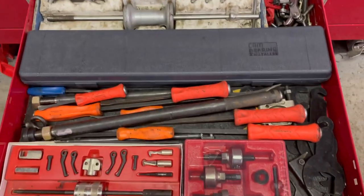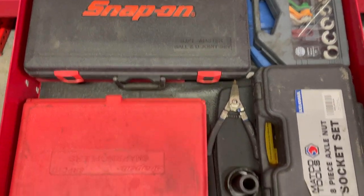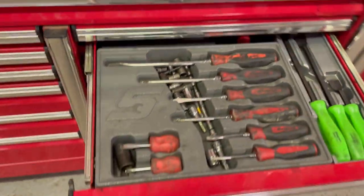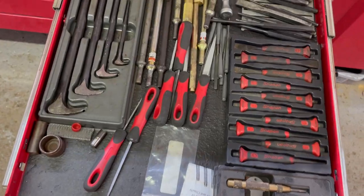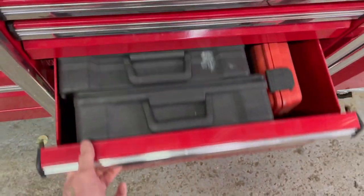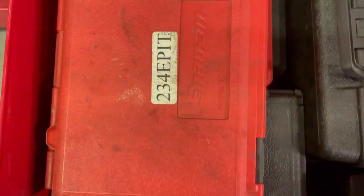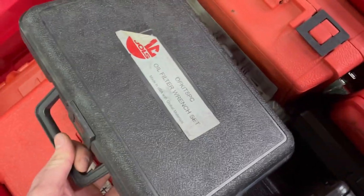Pullers, pry bars, camber installer. Master ball joint kit, snap ring pliers. Screwdrivers and scrapers. Air hammer attachments, punches, chisels. Hammers. Just a bunch of little mold cases. Pressure gauges, oil pressure gauge. Haven't used that in a long time.